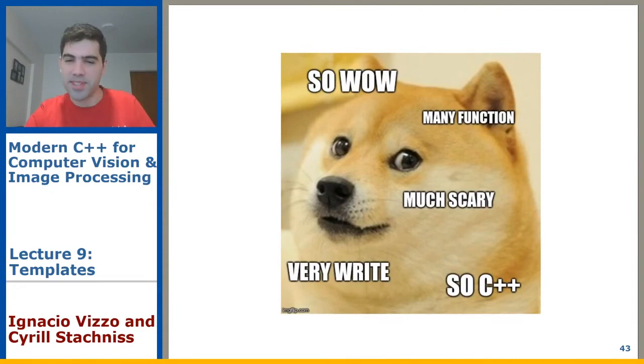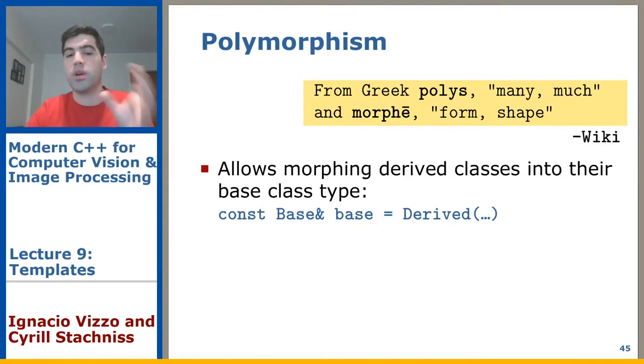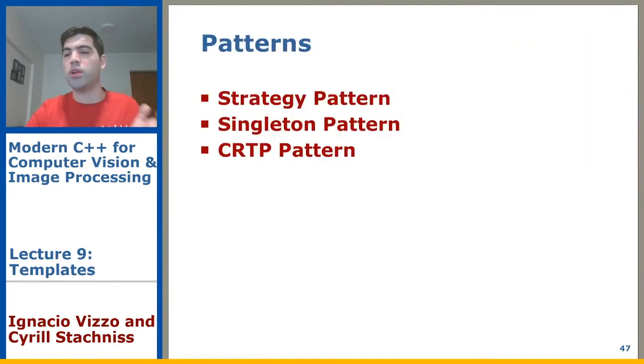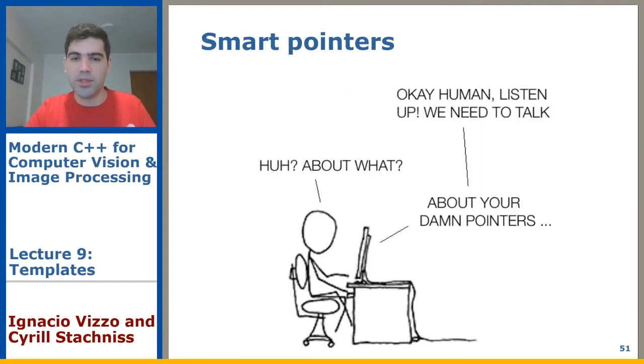We also saw some object-oriented design patterns, like how to do inheritance in C++, how to do polymorphism, where objects behave differently. We did this at runtime, but also at compile time with the CRTP pattern. We saw other patterns for object-oriented design. And then lastly, we worked with memory, RAM. I hope I convinced you that there is a huge difference between the heap and the stack, and when you should use which one. Then we saw all the memory issues that come into play if you manage your memory yourself, and then you say, okay, smart pointers will do it for you. It's much better, just use it.